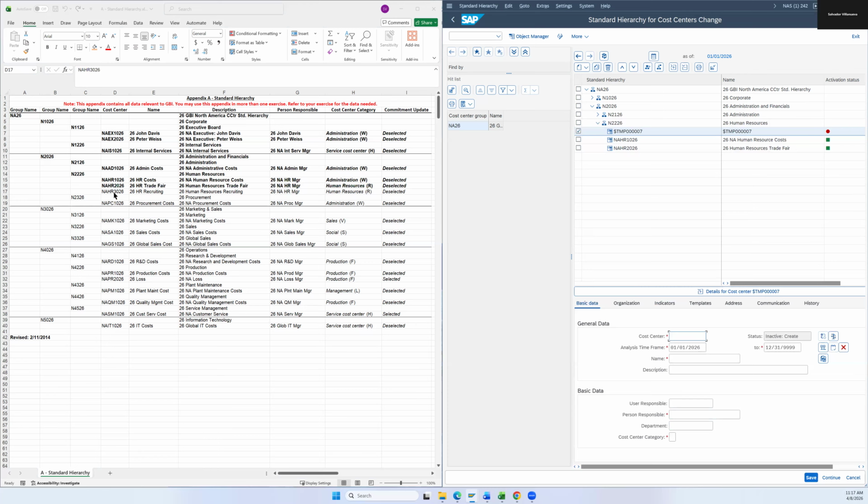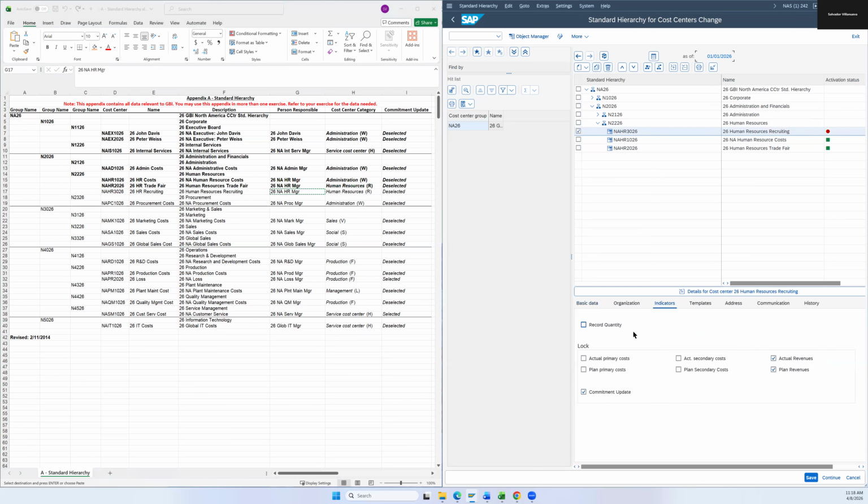And again, we're gonna go ahead and copy and paste our data. And again, this is also R. And then deselect indicator, deselected.